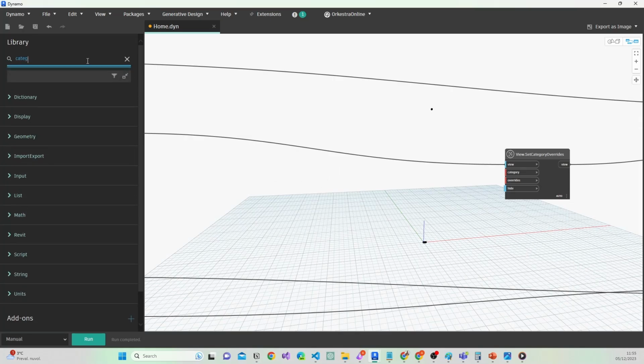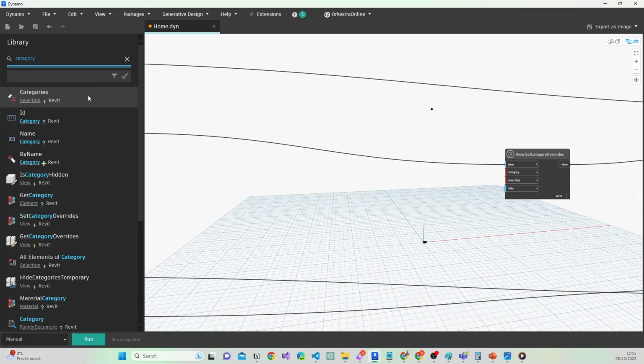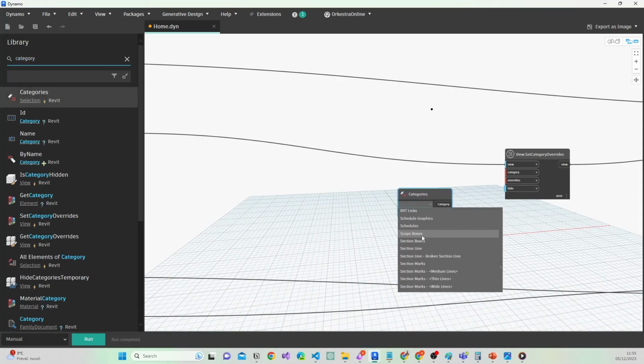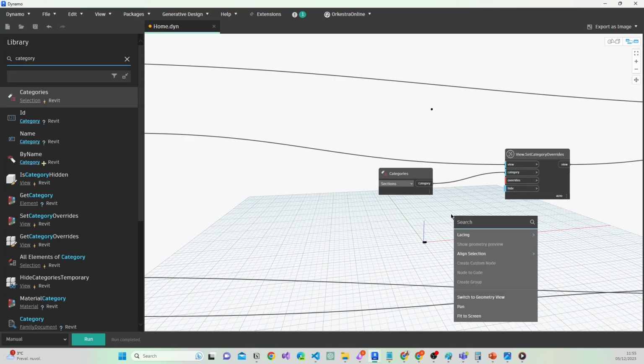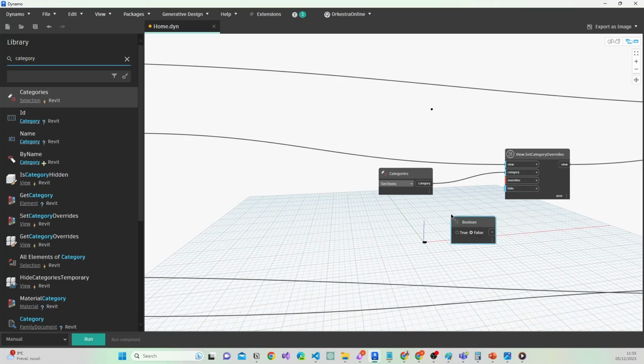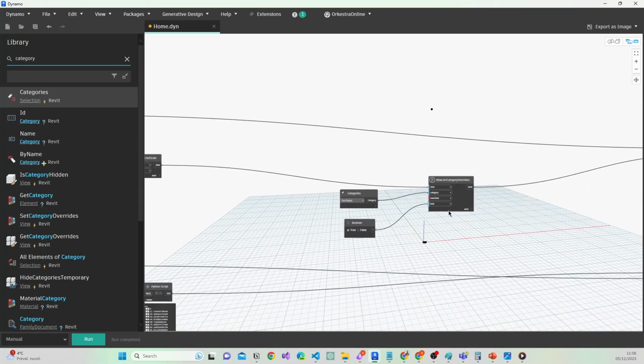I search for the node called categories and pick sections category. I connect this node to the category input and I search for a Boolean node. That will represent that we want to hide the category that we just selected. So I will set the Boolean value to true and connect it to the hide input.